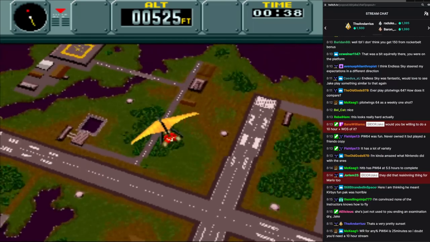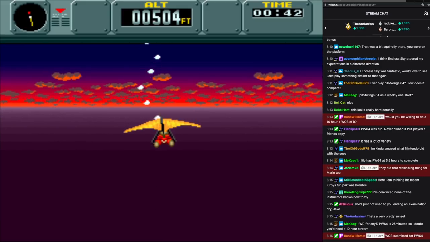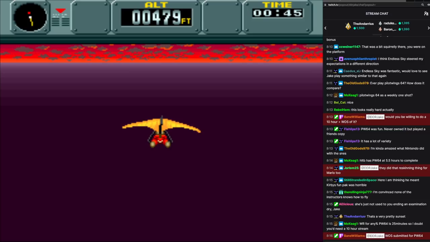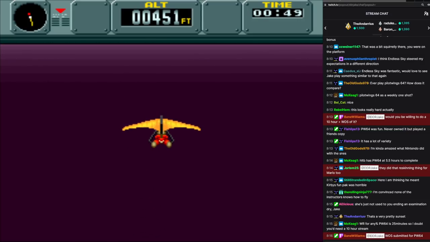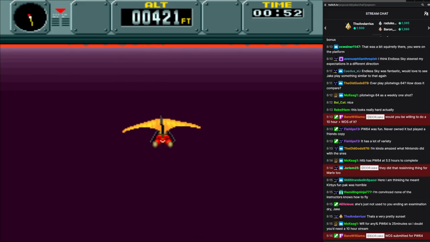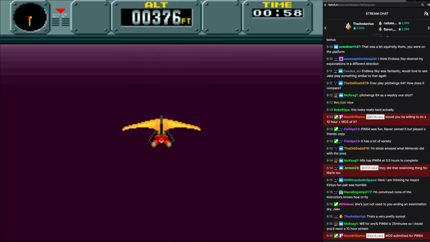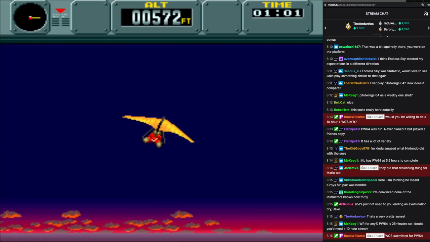So I forget what height you have to soar to. It's like 700 feet or something. You seem awfully confident in that, Bane. That's good. I like confidence. Can't stand people who can't make a decision.